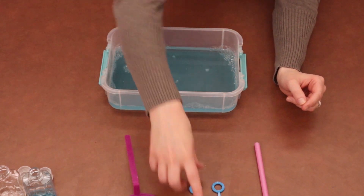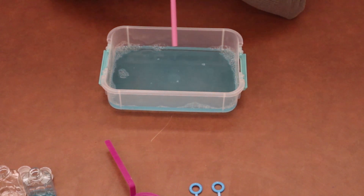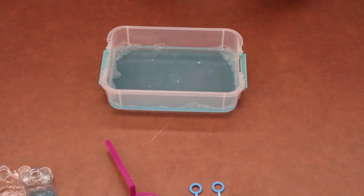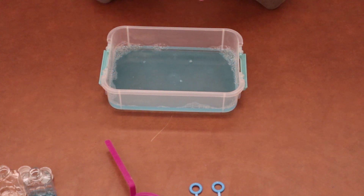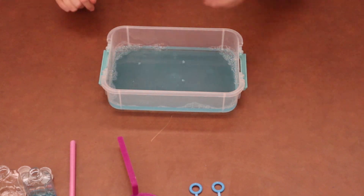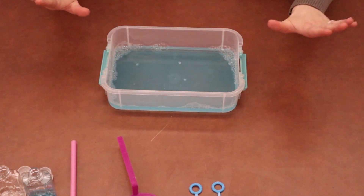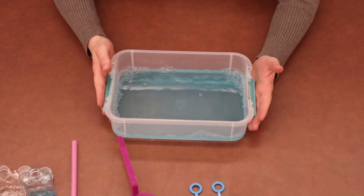I'm going to show you our three different types of bubble tools. We have this big bubble wand — mine is magenta or purple. Then you should have two little blue wands. You also have a straw in case you want to try to blow air into your bubble solution. Caregivers, if you're going to try the blowing-into method, definitely monitor your little ones — we don't want them sucking the liquid up and trying to drink it. We don't want to put this in our mouths in any way.